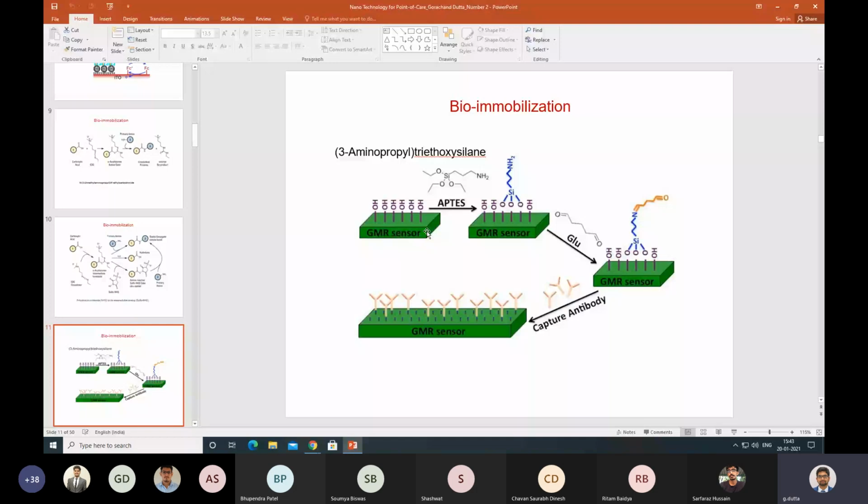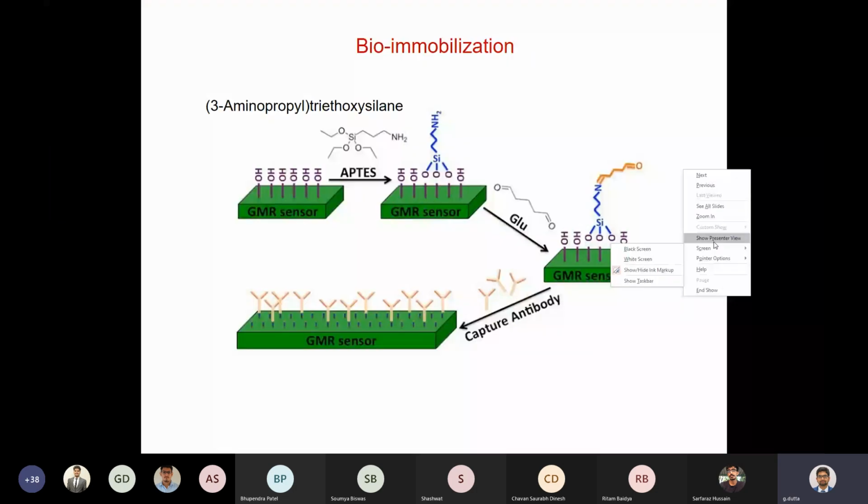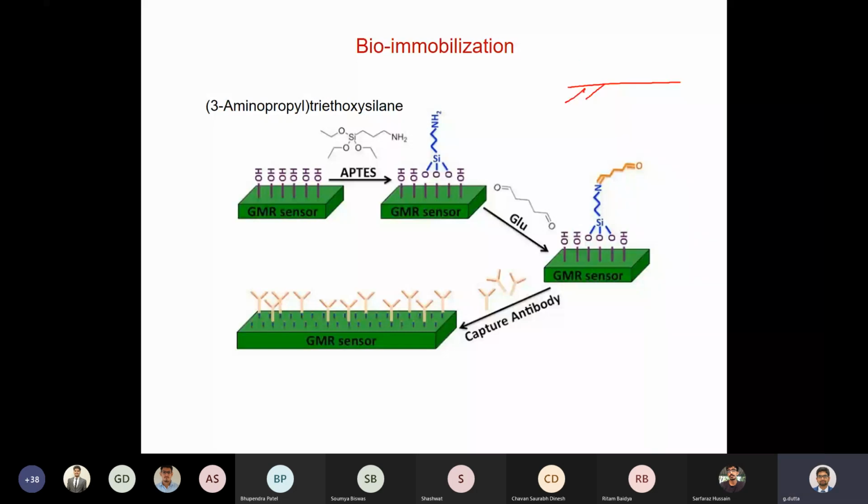Okay, I will just write down here with my pen. So how can we clean the surface? First of all, remember that when we receive the electrode or transducer from any manufacturer, there is lots of contaminant there. We cannot use it directly or immediately. What we have to do? The electrode surface we have to clean. So how will we clean the surface? First, we have to clean with some organic solvent like ethanol.